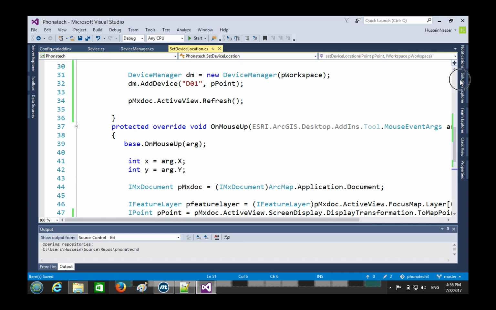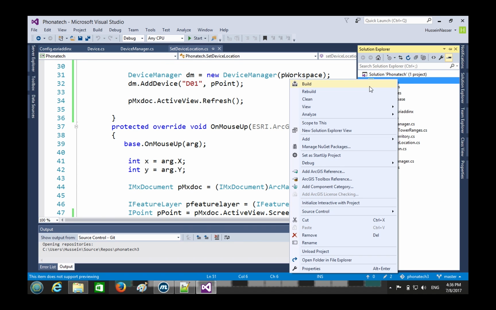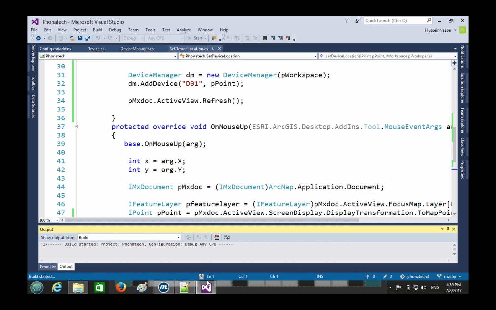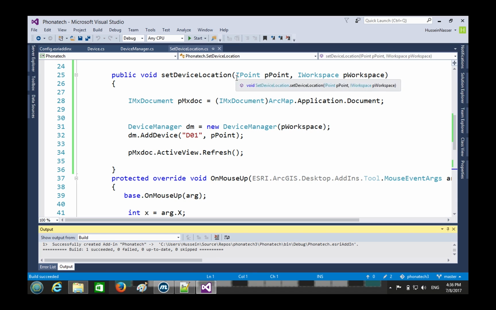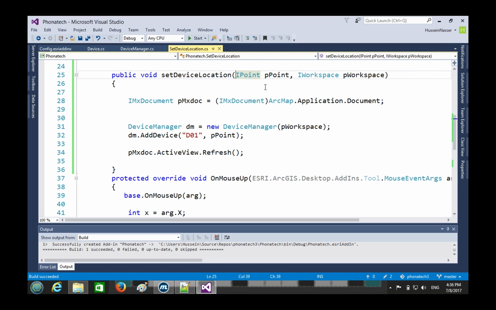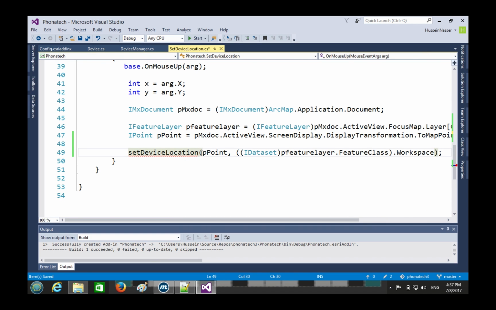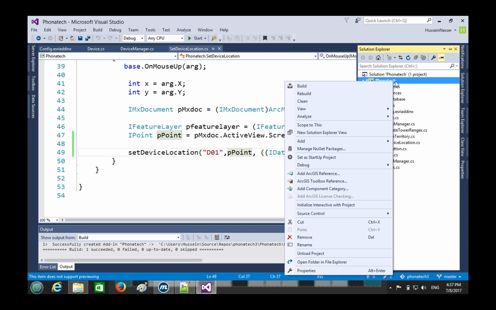Let's just compile, make sure my code didn't break. And you will know why I use this. Another thing here, you need to use the string deviceID, and then the device ID right here, and then we pass hard-coded D01, compile.